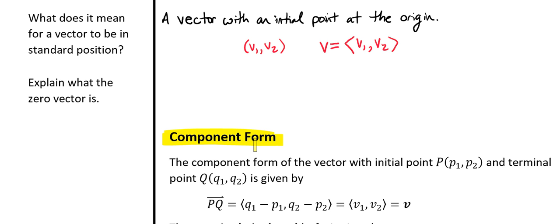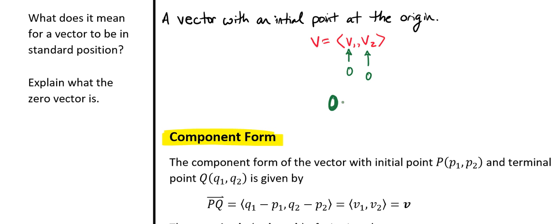So let's talk a little bit really quick about what the zero vector is before we move into component form, okay? So the coordinates v1 and v2 are the components of vector v. Now, if both the initial point and the terminal point lie at the origin, so what I'm saying here is if v1 was 0 and v2 was also 0, then v is the zero vector, right? And we denote that by a big 0 equals, with our pointy brackets, ⟨0, 0⟩, okay?